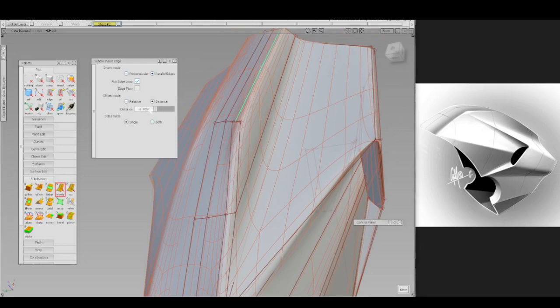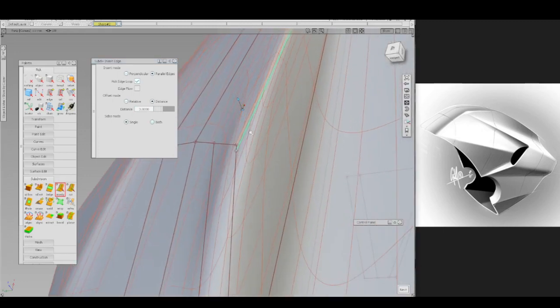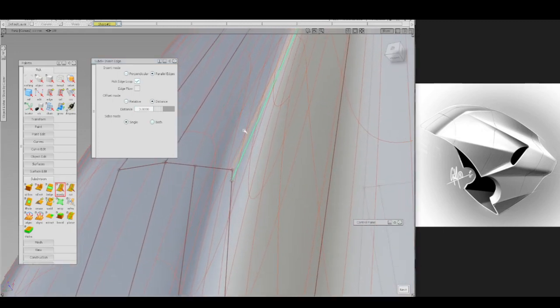We can also set a distance value, like maybe 3 will be fine, or maybe that is too much, or maybe it is going to another side which I don't want. So okay, it should be -3. It should be -2.5.